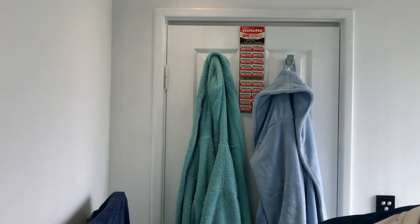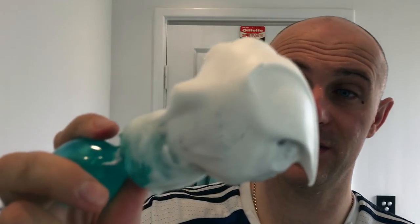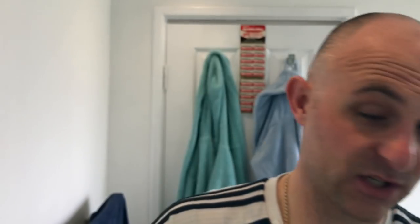That still looks pretty aerated but I'm going to go with that — you can see all the peaks there, looks phenomenal. So we'll wet the face. Now, I've got 24 hours growth. I have to tell you it doesn't look or feel like I've got 24 hours growth. I don't know what's happened — it's like my hair hasn't grown overnight. The brush is absolutely chockers with lather. There's still about the same amount in the bowl, maybe a little bit more. I've just had a shower so I'm not too worried.